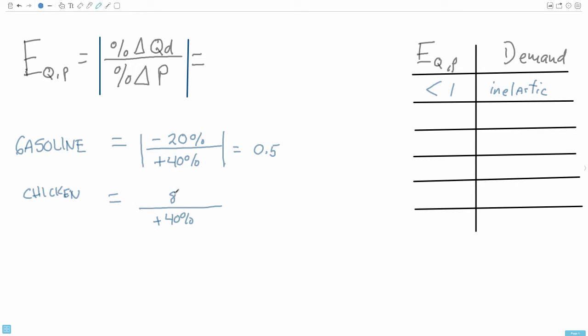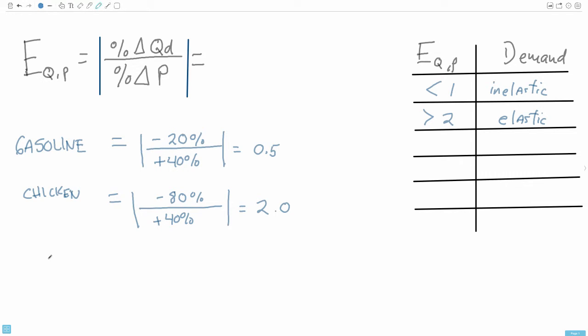Let's say we reduce our consumption of chicken by 80%, at least temporarily. Well, the absolute value indicates, after you perform the calculation, that the price elasticity of demand for chicken is 2.0. Again, this number 2 is not 2 chickens, it's not $2, it's just a number 2. Which basically means that when the price elasticity of demand is larger than 1, we say that the demand is elastic. That means that consumers are very responsive to changes in prices, like the case of chicken.